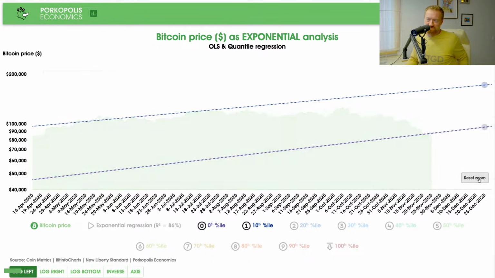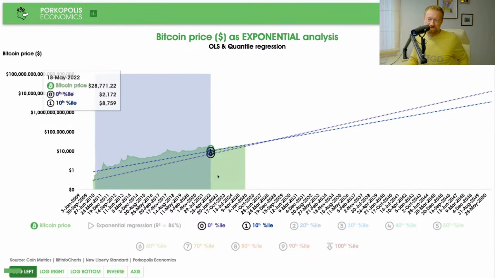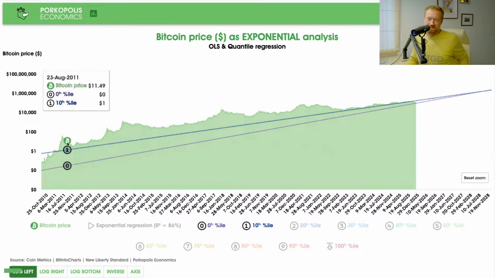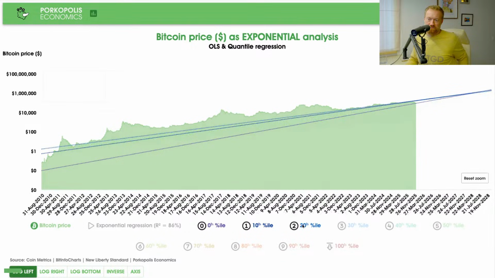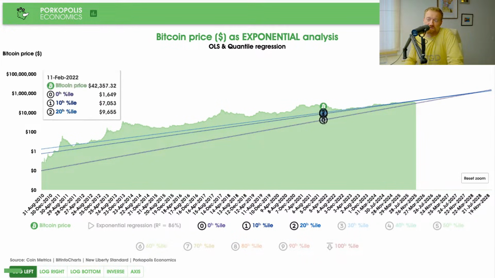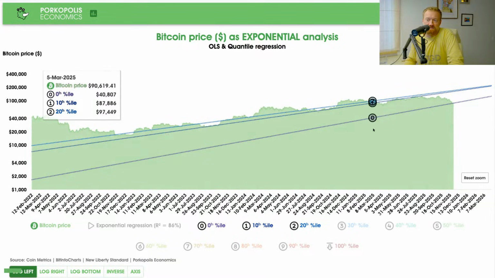10th percent. All the way here. This is why I'm telling you, when you see all these TradingView analysts drawing the lines and drawing the wicks and connecting the dots, they're doing it with straight lines on log scale, most likely. And Bitcoin is not working that way. You can draw straight lines for a time, for a segment. All right, but it's going to fall off it, either fall off it or rise above it.